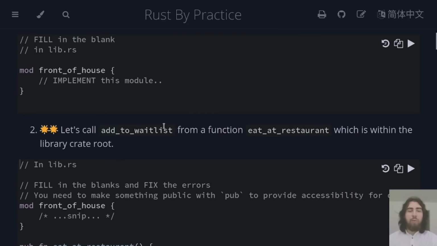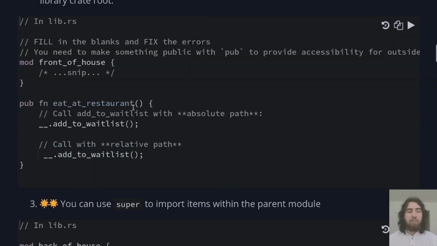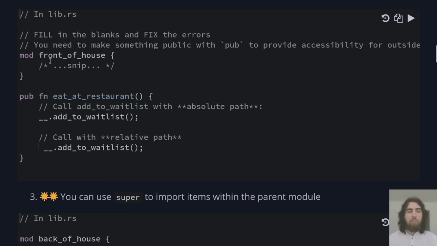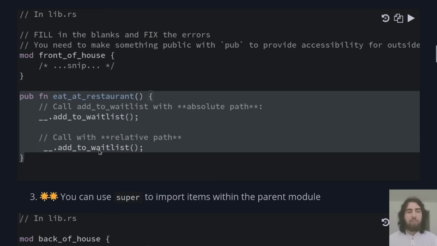Let's call add to waitlist from a function eat at restaurant, which is within the library crate root. So inside lib.rs, we are below the module front of house. We are creating a new function.